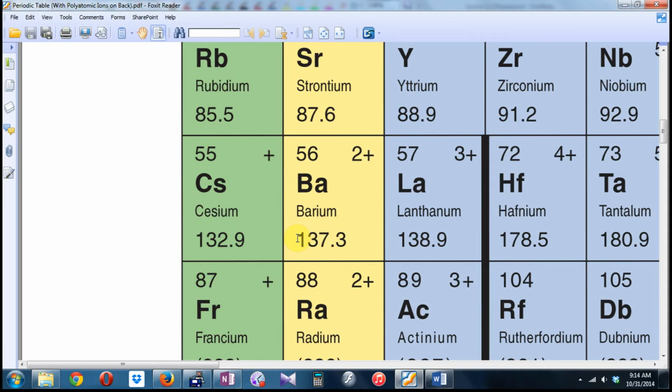So a great question is for me to give you an element and say, tell me how many protons, how many electrons, how many neutrons. For the neutrons, we have to do some math. The most common mistake, kids say, oh, it's got 137 neutrons. No, that's not the number of neutrons. That tells us the number of neutrons.